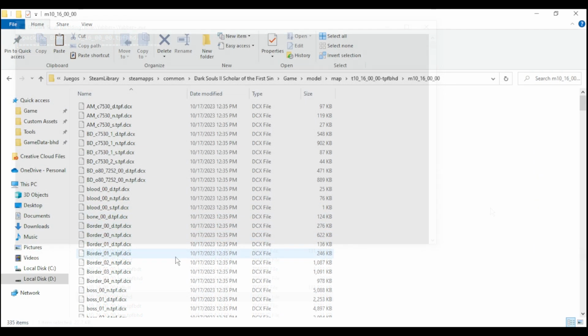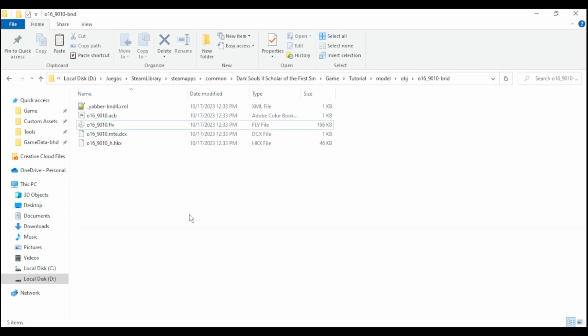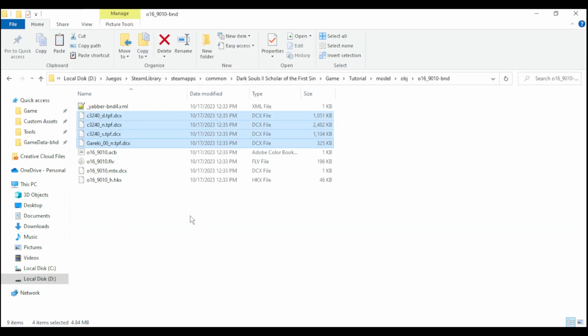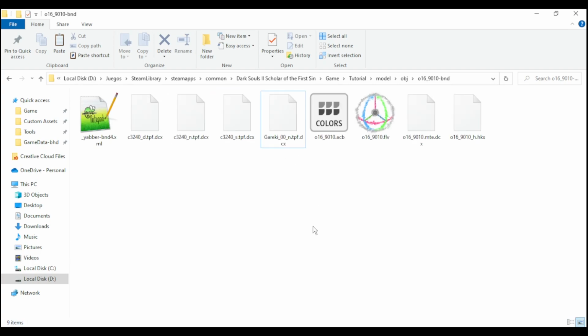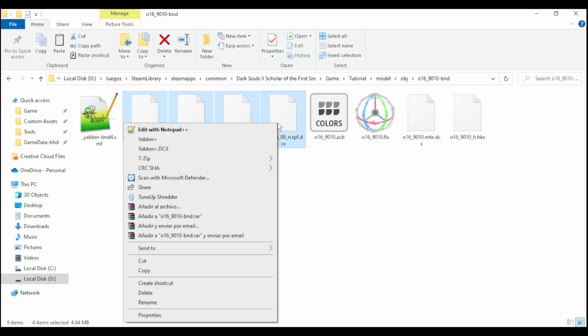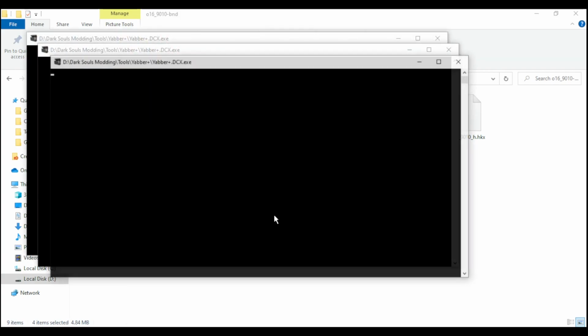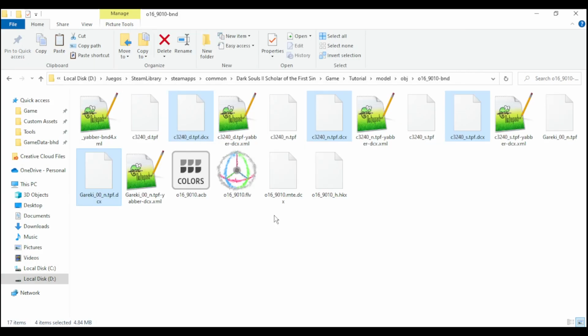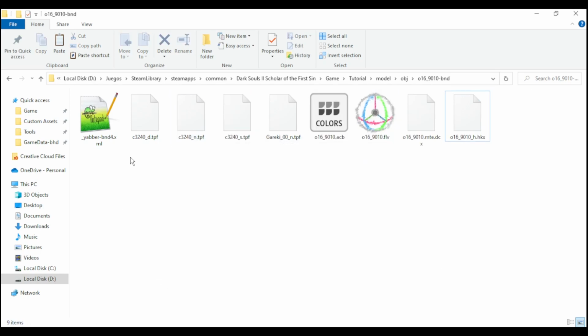Inside here we can find all the textures in DCX format, but we need the TPF. So extract them with Jabber DCX or with Witchy, whatever you want. Since we only need the TPFs, we can delete these DCX files, and we are going to add them and pack them inside the BND with Jabber.